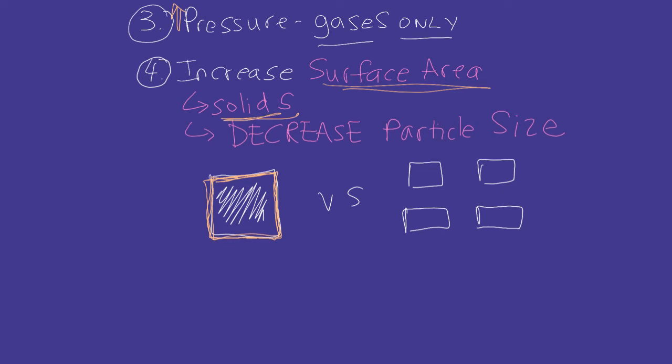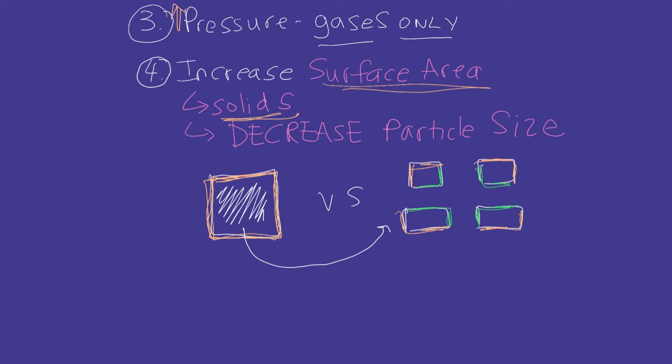And then once this reacts, then the underlayer can react, then the underlayer and the underlayer. But that's going to take time to eat away at that metal. Well, we take the same piece of metal and we divide it up into smaller pieces. Now you still have that outer area. So what I'm highlighting right now is the same surface area you would have here, but you've now exposed new surface area. So I'm going to highlight that in green. So all of this is new surface area for the chemicals to touch.